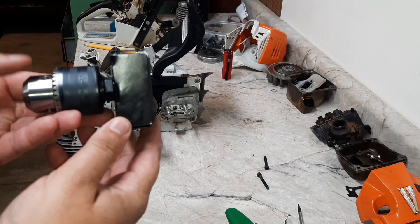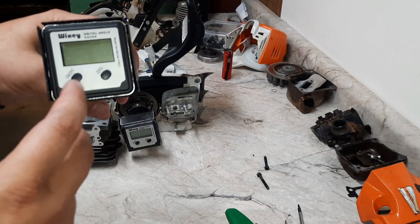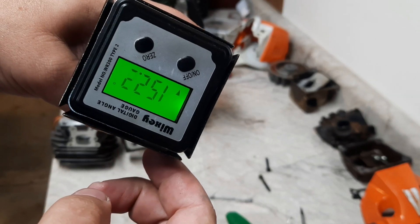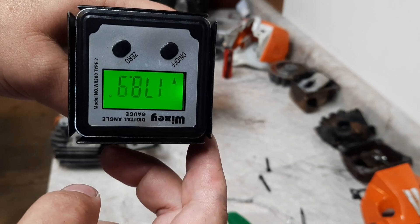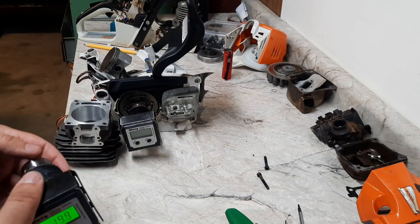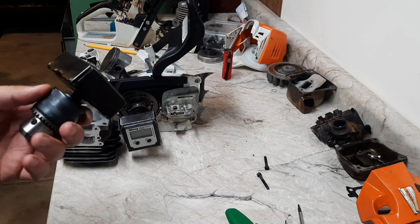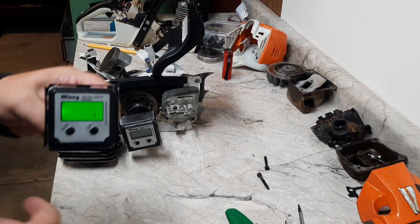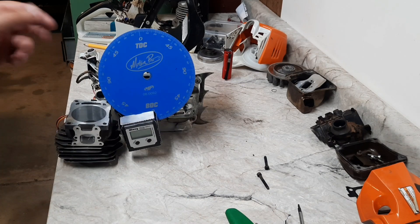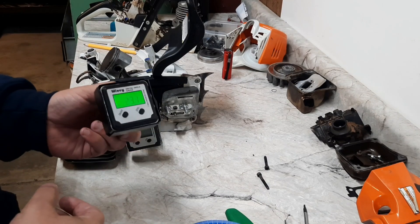Today I want to talk about these digital degree wheels — a half-inch chuck, steel box, painted, that holds the digital angle gauge. This is a 180-by-2 gauge, so you get two sides of 180 degrees to cover 360 total, which covers pretty much any type of porting you'll have in a saw. I just want to go over how I set them up, use them, a couple different methods, where they work good and where they don't, so you can ditch your old wheel and go digital.